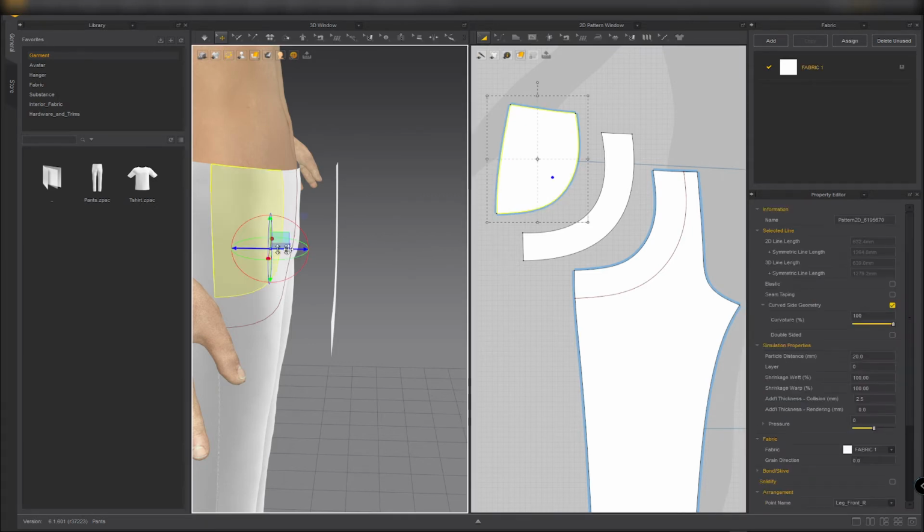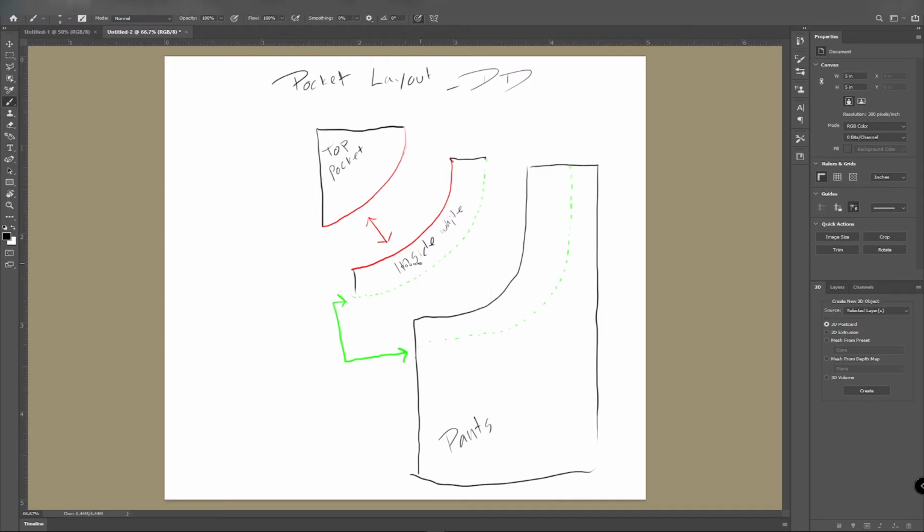So at the end of this rounding bit is where the pocket actually starts from the inside. I actually drew a little diagram, and I will show you. So yeah, here we go.